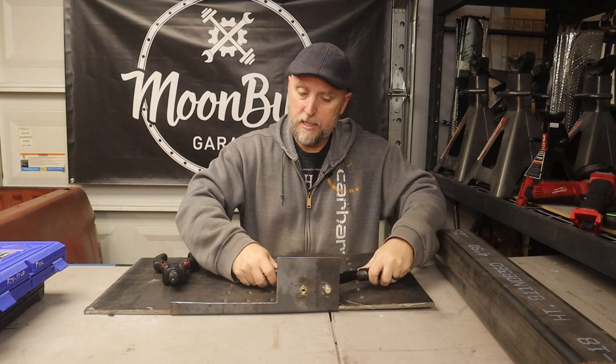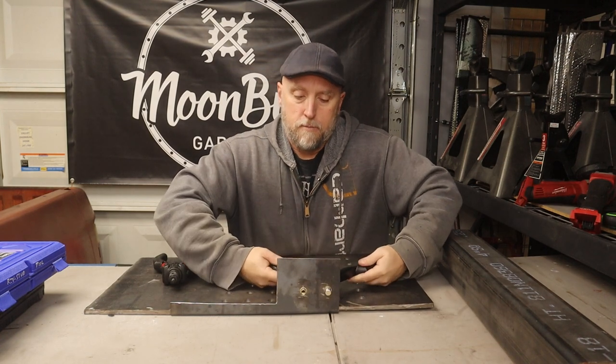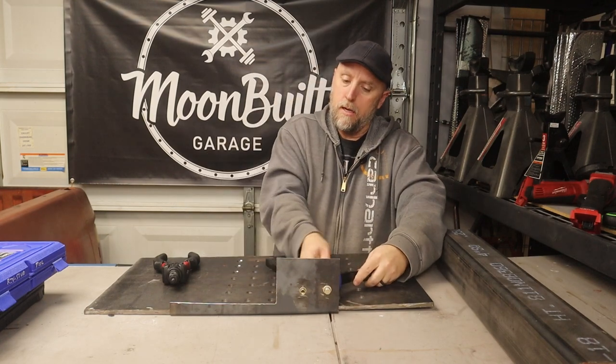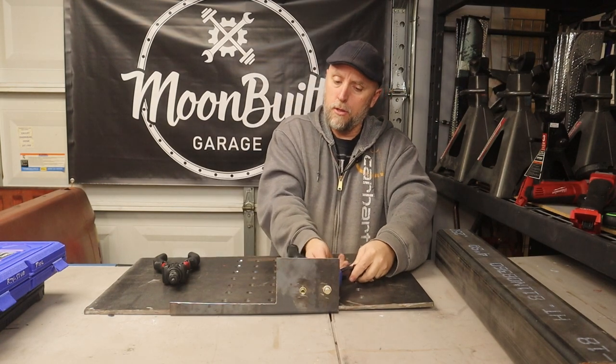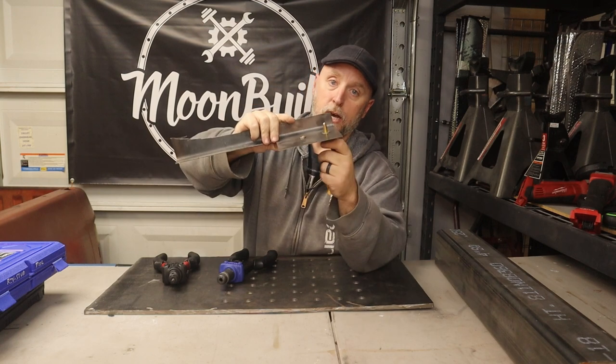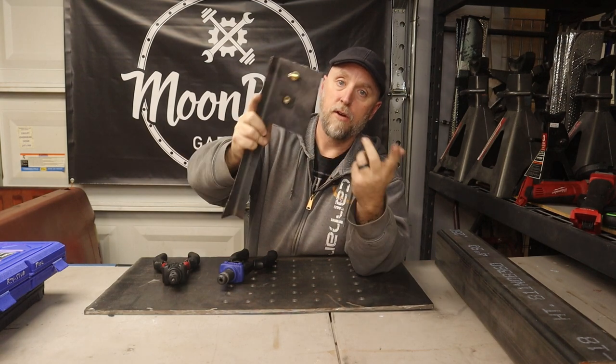put it into your workpiece, and then you just compress the handles. You unscrew your mandrel, and now you've got a stud to attach whatever you need to attach.